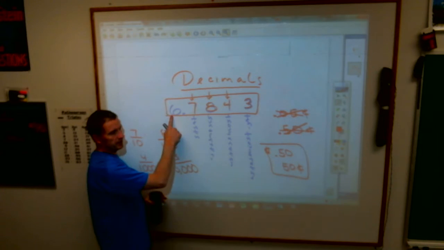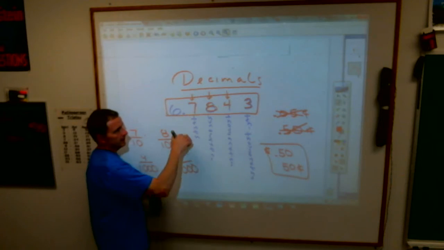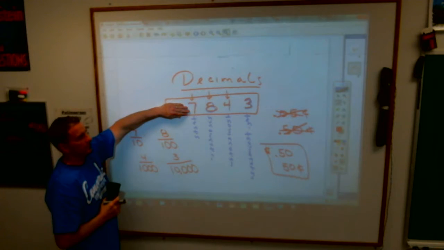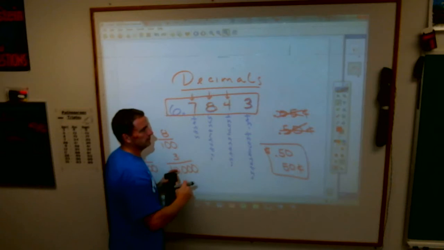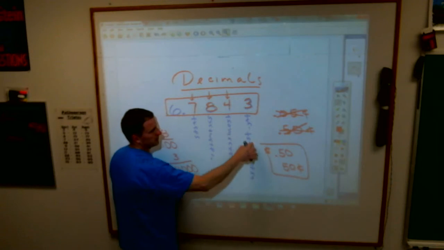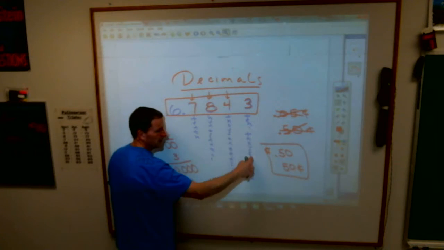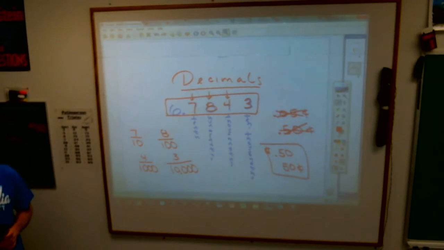It's 6, you say the number on the left side, 6, and for the decimal, then you have to think about how you would say that number if you pretend that decimal part wasn't there. It's 6 and, this is 7,843, and then whatever last place this is, ten-thousandths. 6 and 7,843 ten-thousandths would be how you would say that. Is that what you said? Was it something like that? Let me see another one.